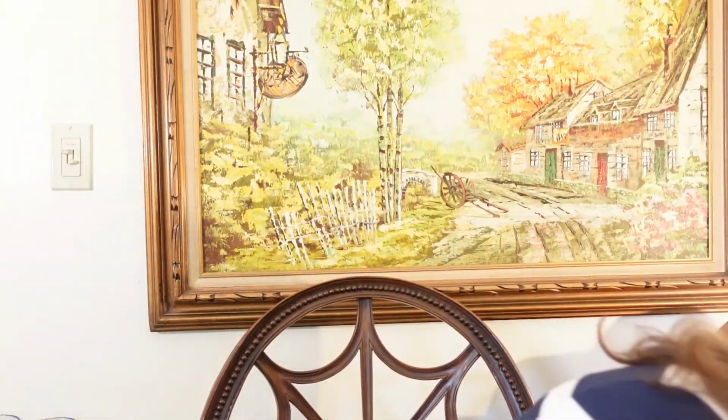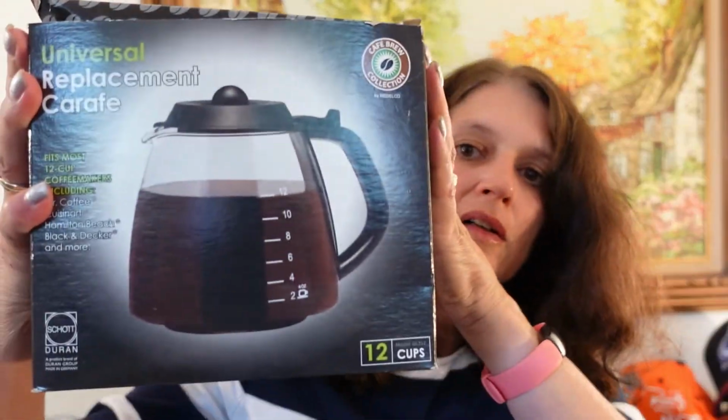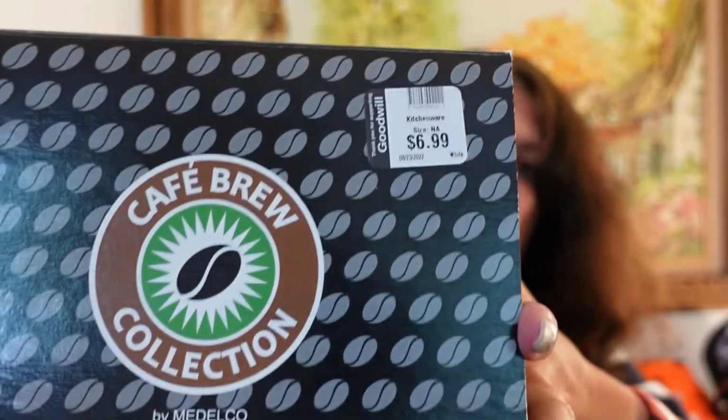And then I got another one down here. Whoop. And it's identical, but the price was way higher. Price on two different time frames. So this says $6.99. Of course, I asked at the register. I was like, they're two different prices. Can we do anything about that? They said no. They even called a manager over. No. So between the $1.50 and the $7, that's $8.50 for both.